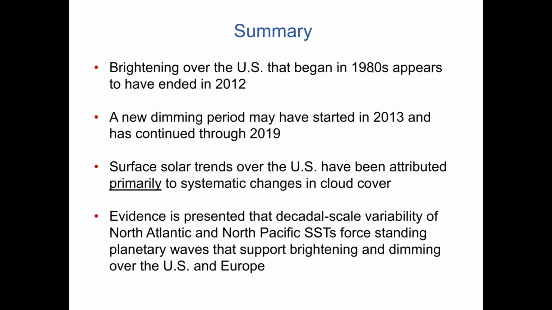I have a question from John Miller. How well does brightening and dimming correlate with the PDO on a year-by-year basis? Actually, it correlates very well with decreasing temperatures as characterized by the PDO, decreasing sea surface temperatures, much better than it does for the AMO. So I see a very good correspondence with the PDO, sea surface temperatures. Nice.